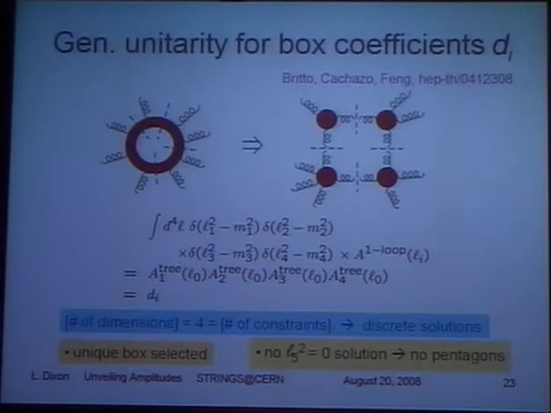Notice also that if we tried to put in a fifth cut, generically we wouldn't be able to do it unless there was something singular about the kinematics. And that's, in effect, an explanation of why there are no pentagons in that expansion of the amplitude. Because if there were a pentagon and it weren't reducible to boxes, you would have found a fifth solution. So that doesn't happen when you're doing scatterings with the external particles in four dimensions.